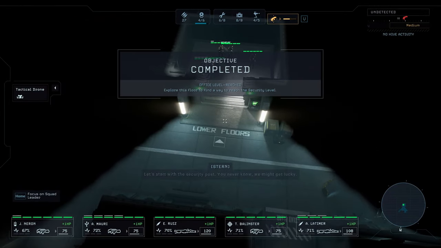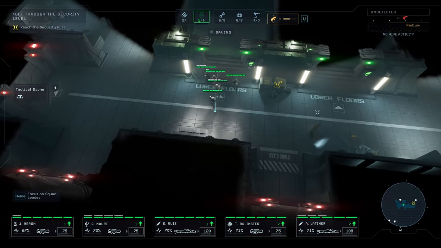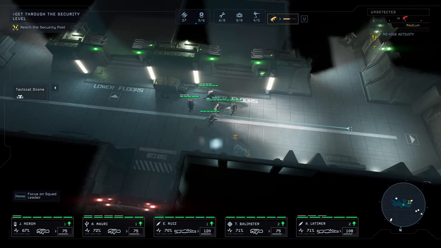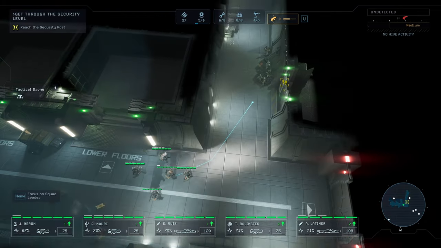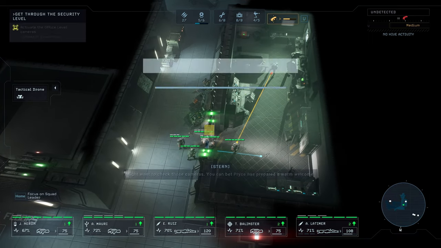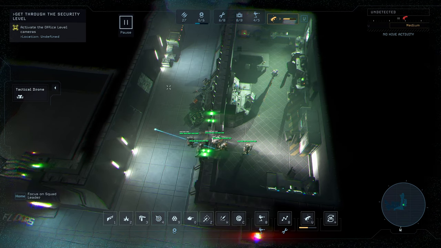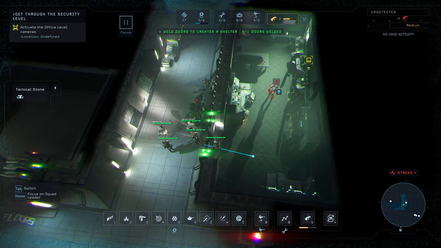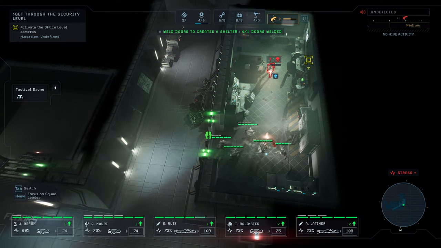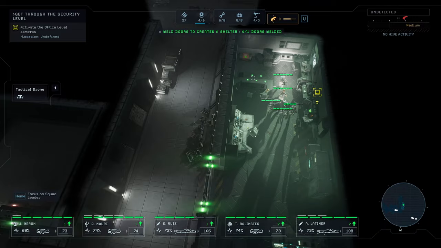We need for the security level. Let's start with the security post. You never know, we might get lucky. Meticulous plan you sold us on. Move on! Check those cameras. You can bet Price has prepared a warm welcome. You will see us straight ahead! Focus fire and target! Hurry up, squad!